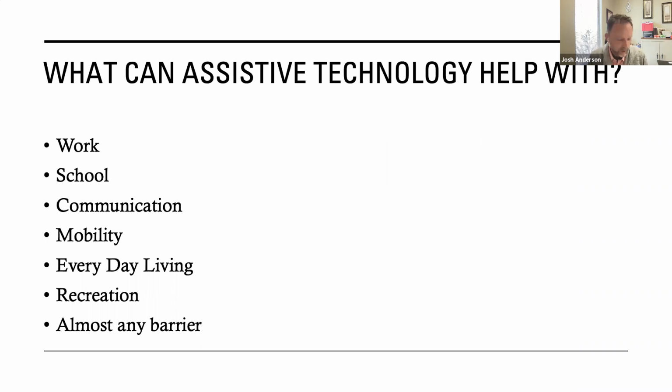School is probably one of the biggest ones. You're all at a university, so I'm not going to spend all day talking about accessibility for college students. But if we really think from elementary school, college, and just lifelong learning, assistive technology can really help individuals with disabilities. But truth be told, most of us have probably used some kind of assistive technology or other technology to help us with school as well.